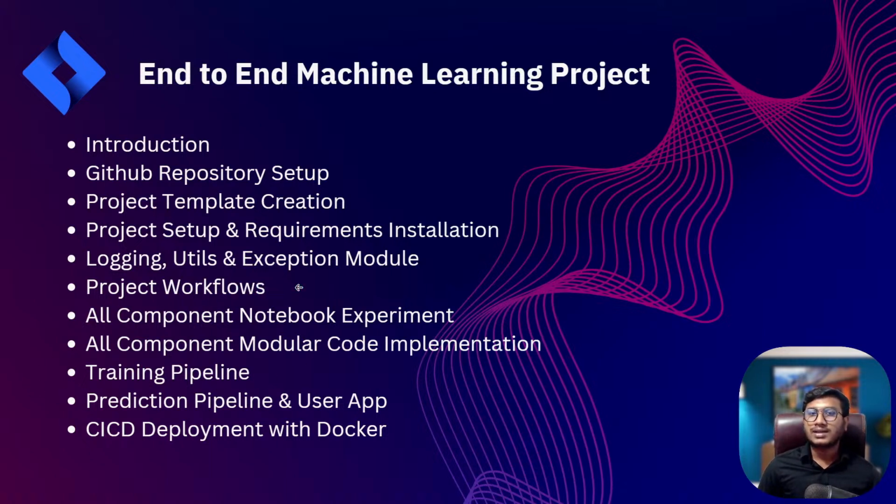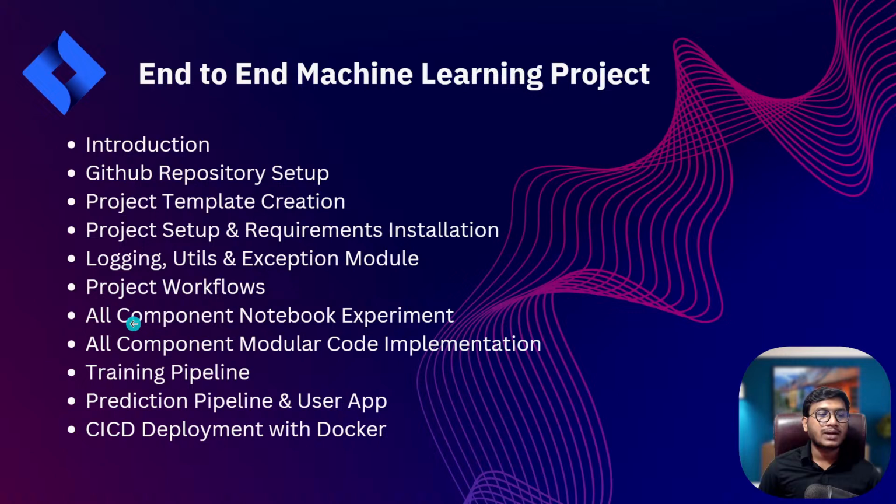Then we'll be learning the project workflows. That means here we'll be creating different kinds of folders and files. There would be lots of folders and files. For the first time, you need to know which folder you should change first, which folder you should change last, which file you should change first, which file you should change last. So these kinds of workflows you need to know, and we'll be discussing them in the workflow section as well.